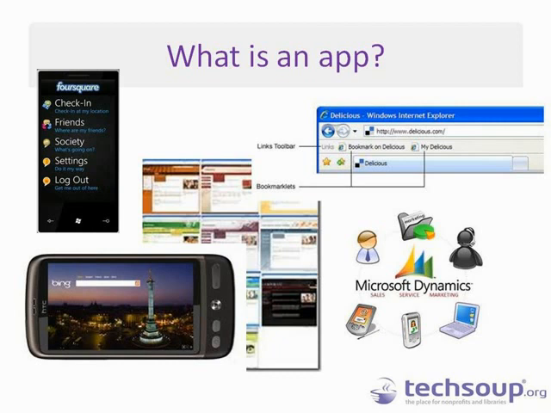Before we get much further, we should define what an app is. App is short for application, which basically just means software, but generally apps are smaller pieces of software with limited and targeted functionality — so not a full Microsoft Office Suite, just a little bit of software that does something interesting. Mobile apps are usually what we think of: stand-alone apps you download onto your mobile device, like Foursquare or a search app. But apps can also be plug-ins that add onto an existing tool's functionality, like a browser plug-in, or widgets you add to your website, like a widget that shows your organization's live Twitter feed. They can also be templates, like a SharePoint template that allows you to more easily create and manage website content.